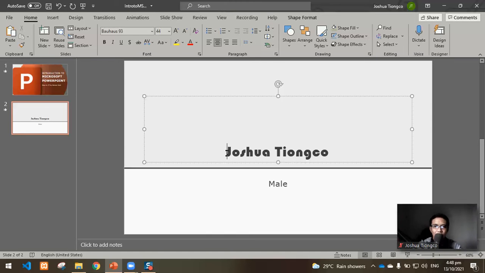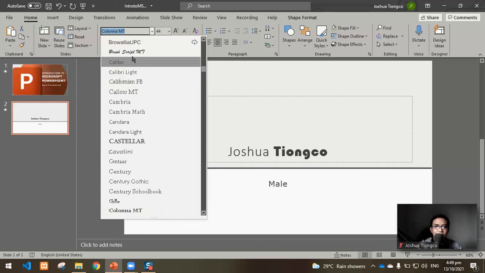For example, I only want to change the font style of a specific string inside a text box. I will just highlight the word that I want to format and choose the formatting under the Home tab in the Font group. You can change its font style or its appearance.